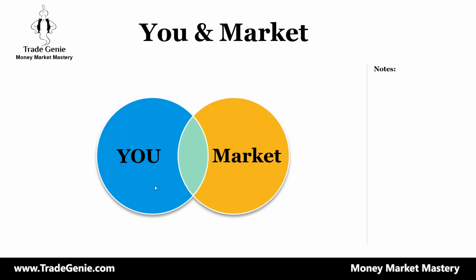Imagine 8 billion people residing here in this universe, and out of 8 billion, there is unique you. And there are so many kinds of market and so many variables in the market. There are 9,000 plus symbols in the market. So only you are unique, and there is something about the market, that particular type of market that is suitable for you. Wherever that overlap area is, that's your focus. This helps in developing our profitable trading system.